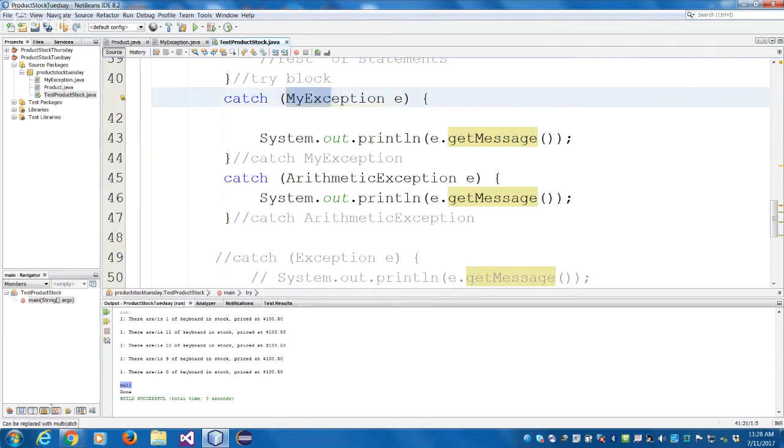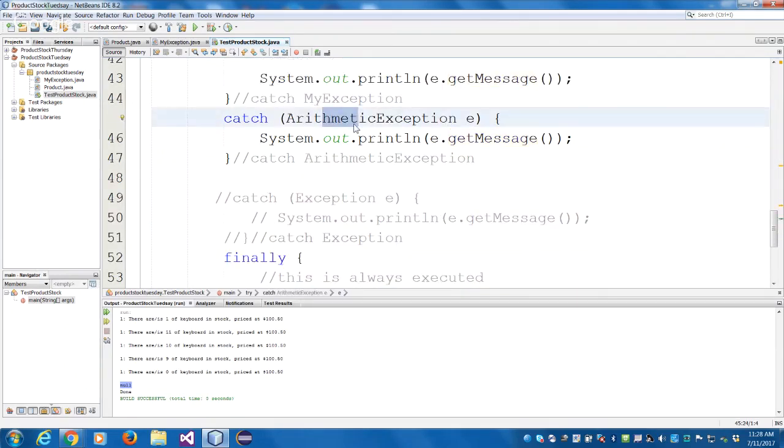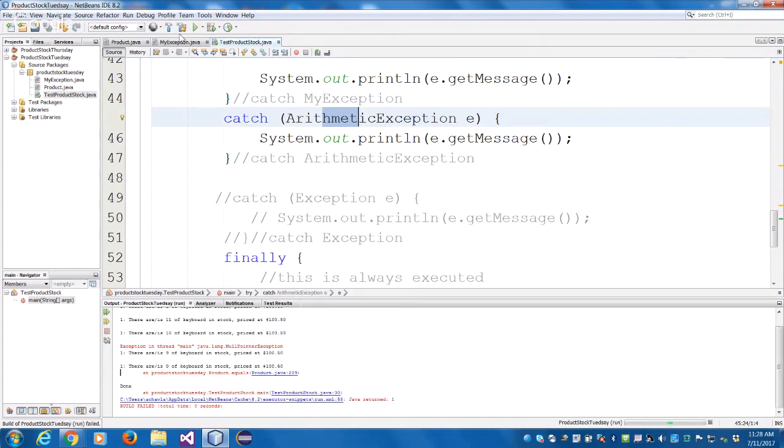I'm catching my exceptions. I'm catching arithmetic exceptions. And this is not an arithmetic exception. Okay, let's try to run it again. There it is. Now it's come up. I was catching it, so I've already taken care of it. So notice how it is saying, here, I'm getting a problem here with equals. It's saying something went wrong.